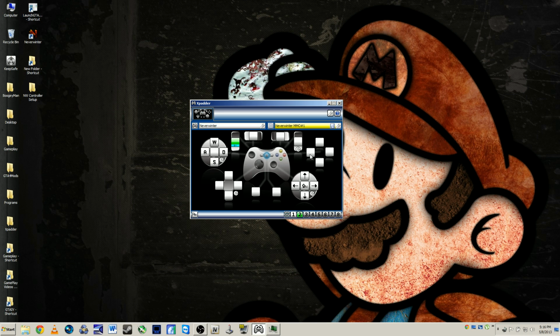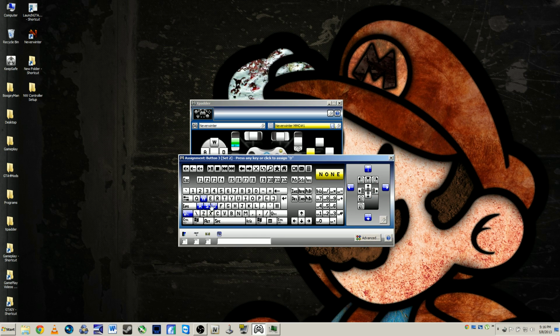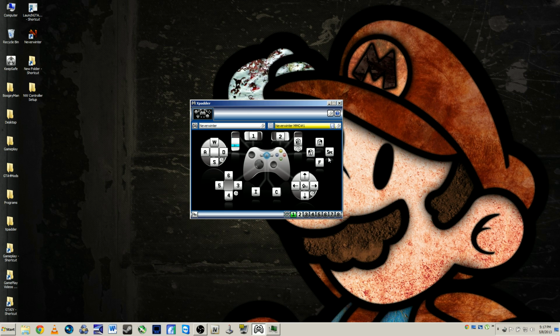If you want to set up any additional combat buttons, you can right here. I know the other buttons are Q, E, and R, I believe. So we'll say Q is X. So if we hit that, let's go select X. I mean Q. We'll say Y on the remote, which is this field right here, is E. We'll say B, or let's do A. We'll say A, and you can always go in and change it.